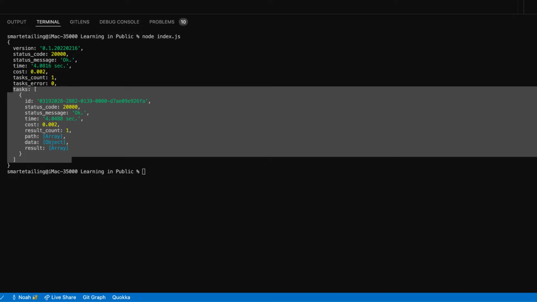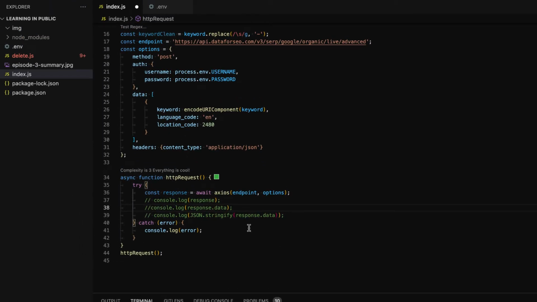So next, check out what happens when I uncomment this bottom portion, which is let's log out just the response.data, but this time I'm going to take all this stuff that's stuck in arrays and instead look at it as an object.